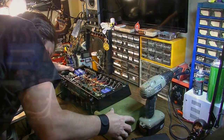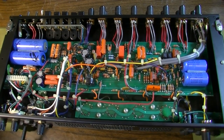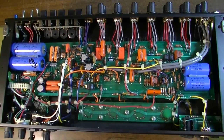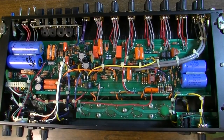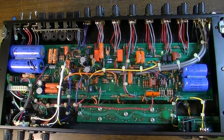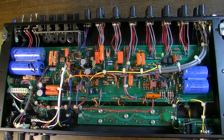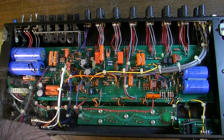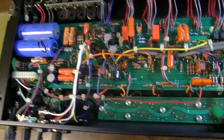The chassis, nothing. All right, so here's the inside of a Mesa-Boogie DC-3. I do suspect fully that a couple of the preamp tubes are probably going to have to be replaced, and just looking at these power tubes, I would definitely highly recommend a full set of output tubes. The first thing I notice is that this board back here is not in the best of shape. It looks like it's gotten really hot.